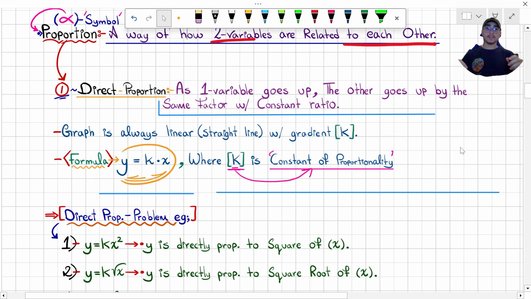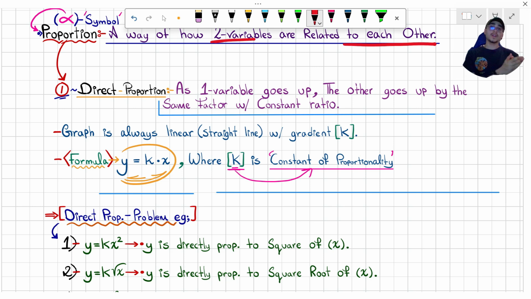Direct proportion is telling us that as one variable goes up, the other one goes up by the same rate, maintaining a constant ratio. So, for example, the rate of evaporation. Evaporation is loss of water vapor at the surface level of water when heat is applied. And the rate of evaporation increases with temperature. So temperature is directly proportional to evaporation, because the more temperature you add, the more the rate of evaporation increases.